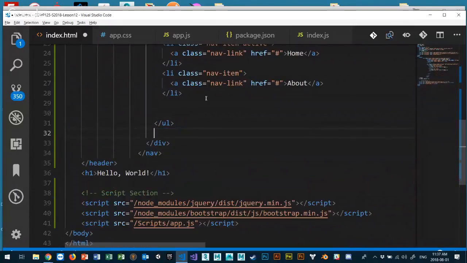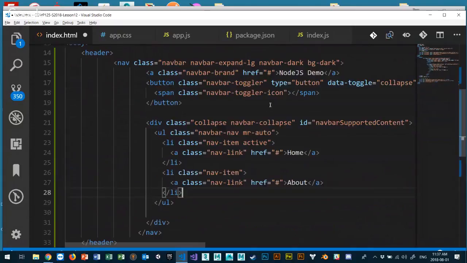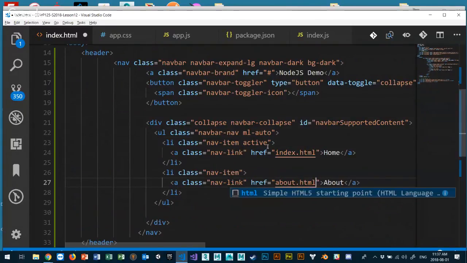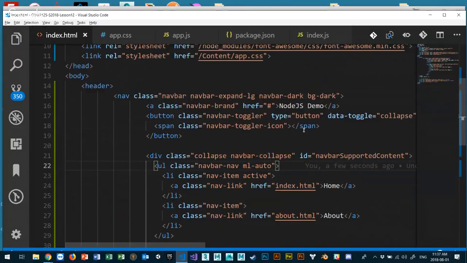Yay. And now we have our little standard navbar that we've been working with time and again. Also, instead of mr-auto, we want ml-auto because I want to put the text on the right. Here's my home, and I want to change this to index.html just to test our page, and this one should be about.html. Don't have this about page yet, but we will. Okay, so that's our page.